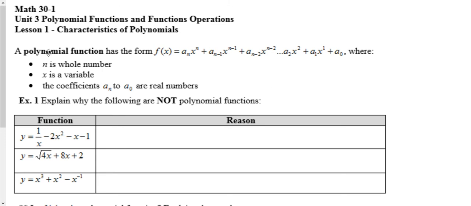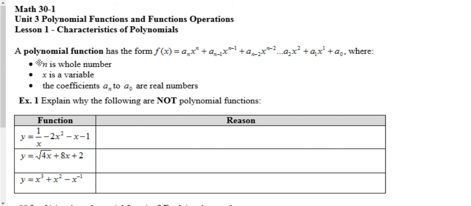So first off, what is a polynomial function? It's basically any function with a coefficient, variable, and some sort of exponent usually there as well. And we are always writing these functions from greatest to least in descending order for our exponents. So whatever our largest exponent is, and then the next largest, all the way down until you get to x squared, x, and then no variables there at the very end.